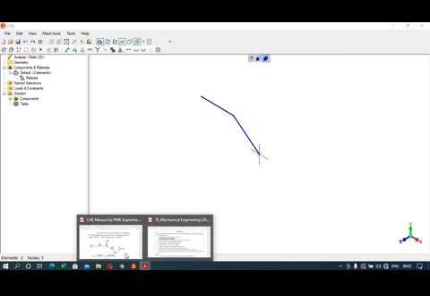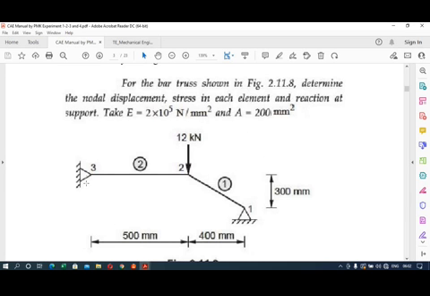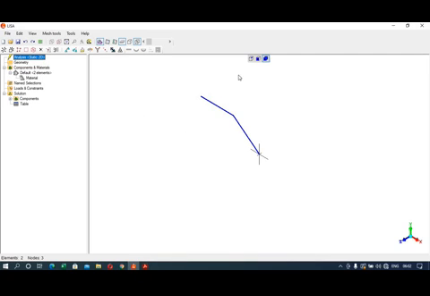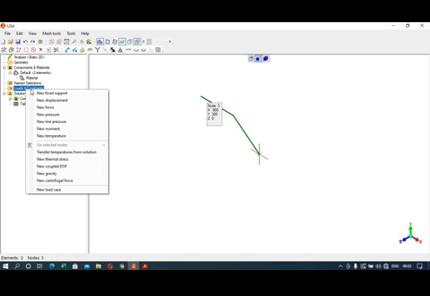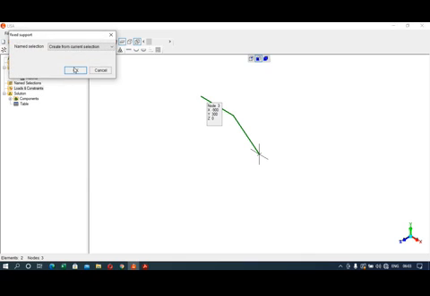Now with reference to the example, there is a fixed support at node number 3 and 1. So I will select the node, select node number 3, select phase. In the left panel, right click loads and constraints, new fixed support.